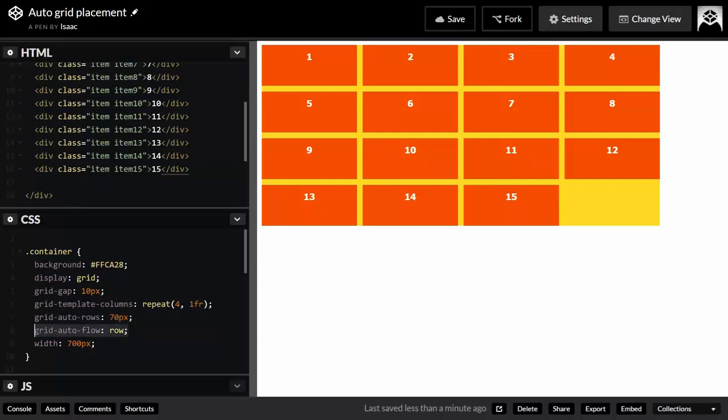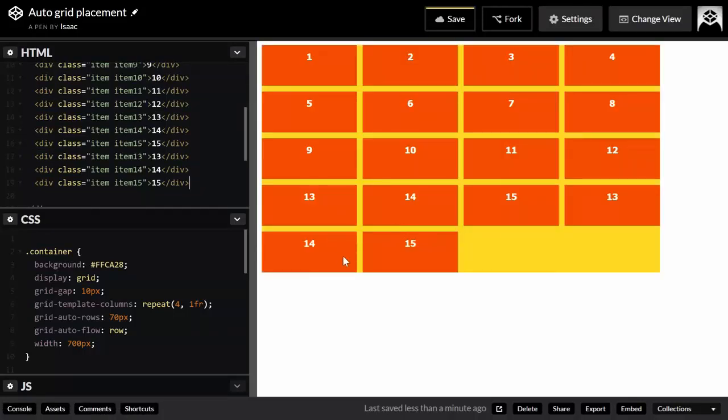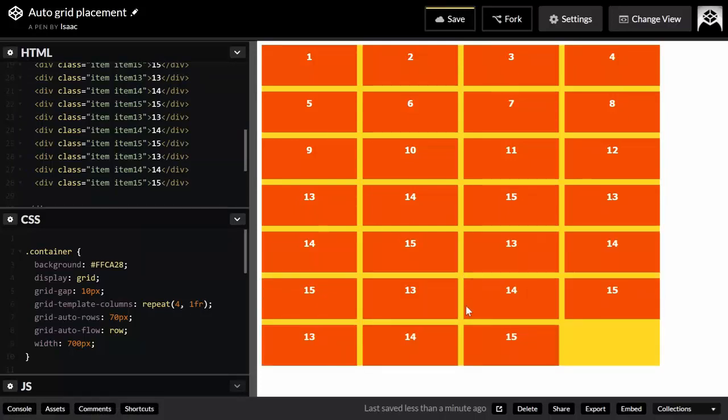So the main focus today in this video is the grid-auto-flow property. By default, it's set to row. So here, for instance, I have 4 columns: 1, 2, 3, 4. And every time I add new items, so long as they don't fit, meaning there are more than 4 items, the grid is going to create new rows and place these new items in them. So for instance, if I was to add 3 more items like this, the grid would just add a new row and push whatever items could not fit within these 4 columns to new rows. So again, I'm going to paste a lot more, and we have many more rows instantly created.